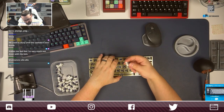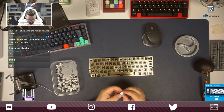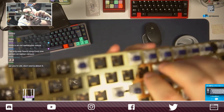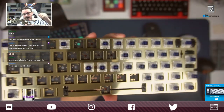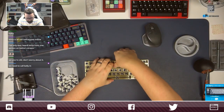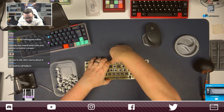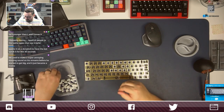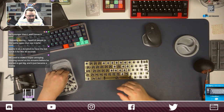Okay, so this is a PCB that we've reused from before. One of the things I've noticed is that there's this switch port here. I'll show you in a second. It has still got some solder in it, so I'm not sure how clear this is going to be, but you might just be able to see in here that it's clogged up. So before we put a switch in there, I'll heat that up and push the switch through it and then resolder it afterwards. So I'm just going to leave that one till last. I do apologize, Joe, not all of these parts are brand new, sadly. The switches are new, the plate is new, the case is new, but the PCB is being recycled, upcycled, whatever the more common term is these days, for this particular build.